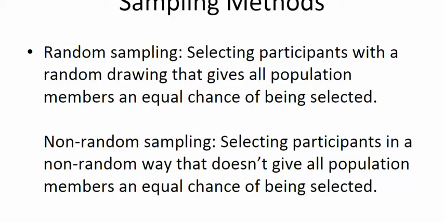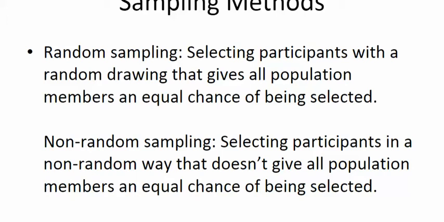The difference between random and non-random sampling all comes down to whether all population members have an equal chance of being chosen to be in the study. If all population members have an equal chance of being chosen, it's random. If the population members don't all have an equal chance of being chosen, it's non-random. So if one type of population member is more likely to be contacted to take the survey, and another type of population member is less likely to be contacted, it's non-random, according to this definition.